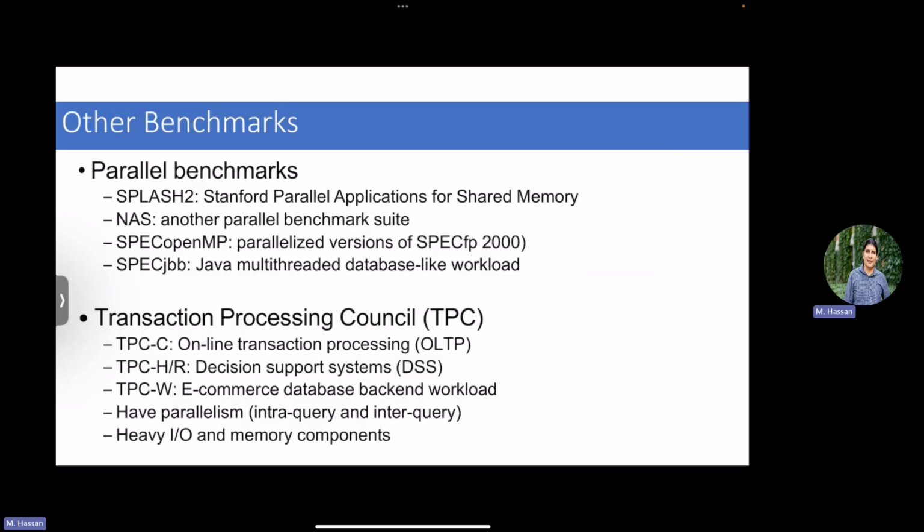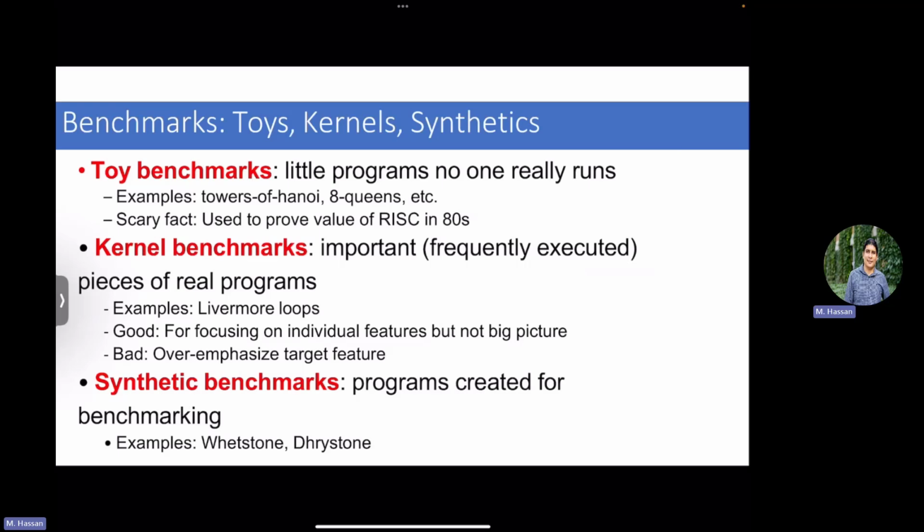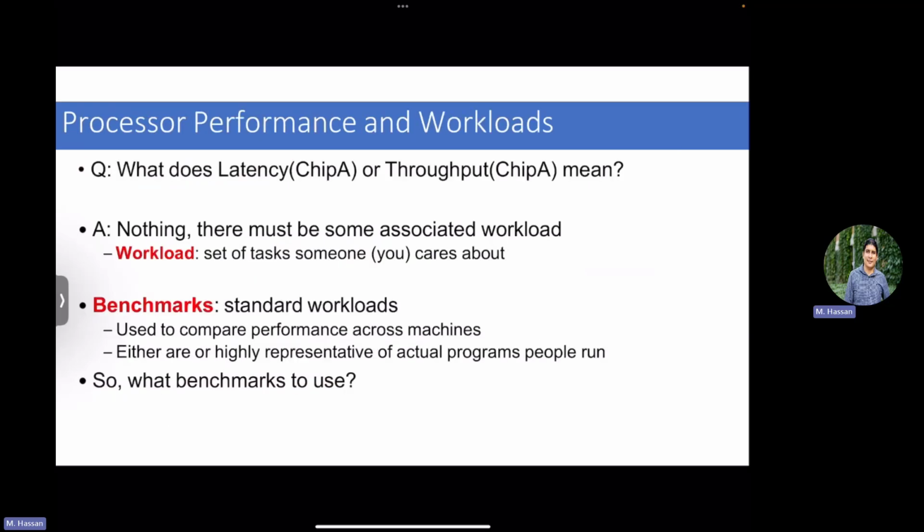Maybe this is coming from, well, very old computing. But there's also bzip2, which is the compression algorithm, right? If you compress files on your laptop. So most of these applications target a normal day-to-day user general purpose computer, right? And then they also have another floating point version where they focus mainly on floating point operations. And this is written in C++. It's very complex. We did a lot of research, but we are not going to see it in the lab.